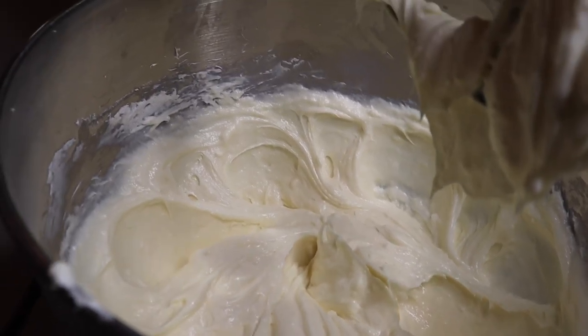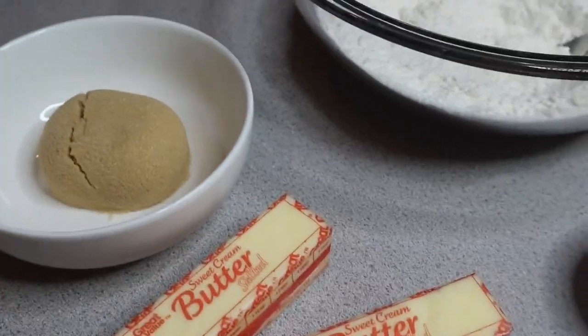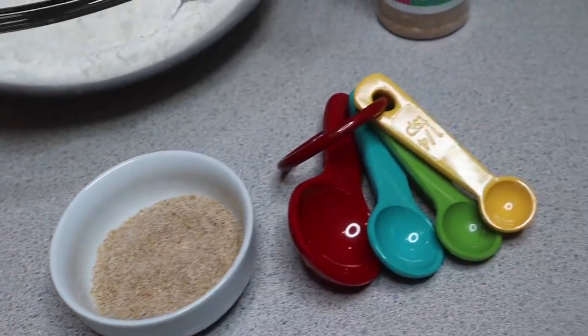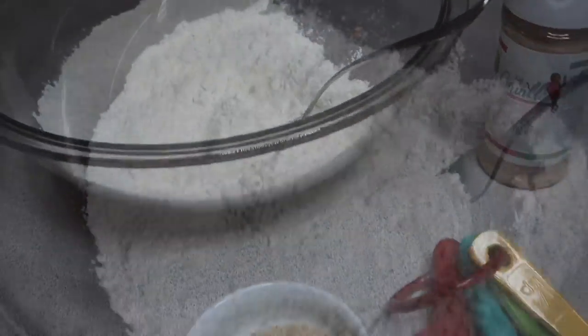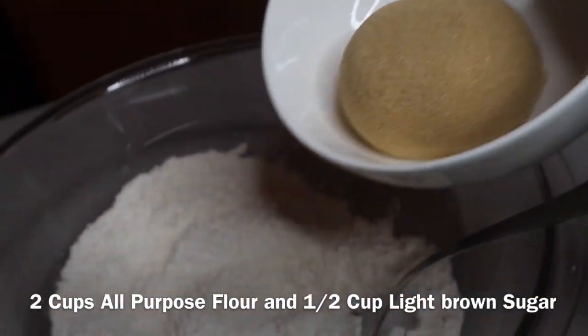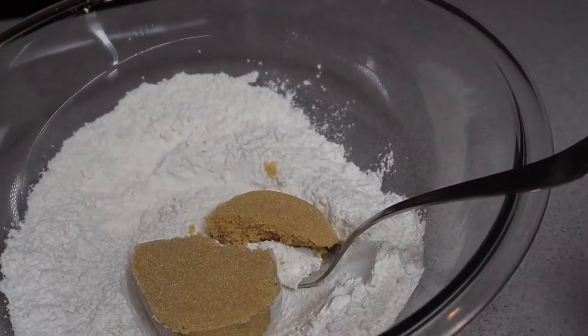We are going to set our cream cheese mixture to the side and we are going to start working on our crust. Now, our crust is not a traditional graham cracker cheesecake crust, you guys. We are literally going to be making a buttery, tender, crispy shortbread crust. It's super delicious with everything we have going on in this recipe.